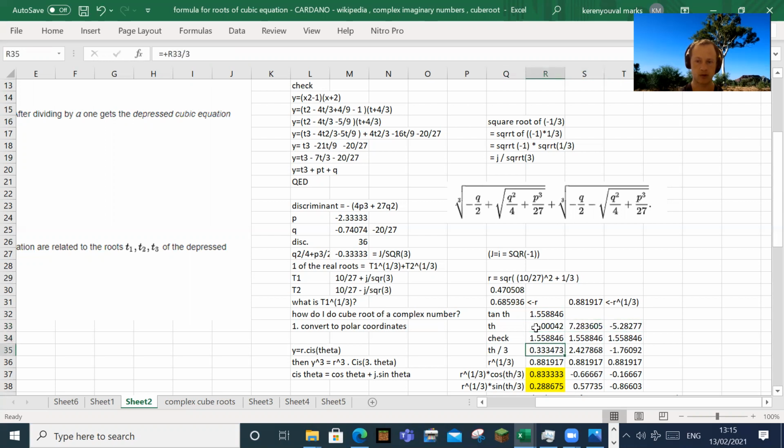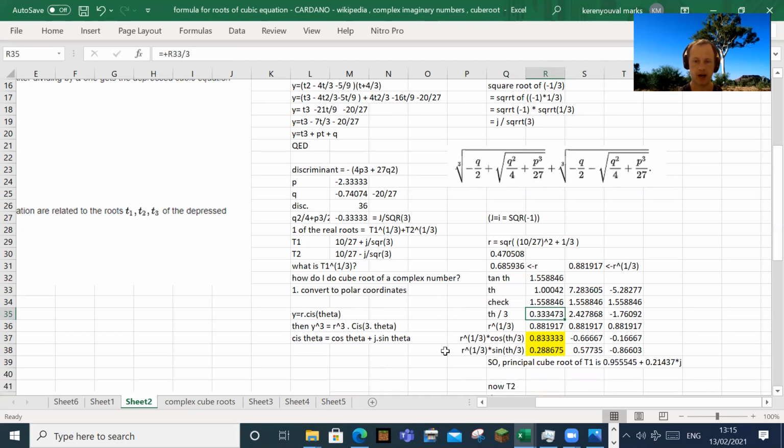Now let's continue. So now we said that if we're doing to the power of anything, you multiply the angle by that thing. So we're doing to the power of 1/3. Cube root means power of 1/3. So we're doing theta divided by 3. So take theta divided by 3, you get that. I did it here and here as well. And now also the radius to the power of 1/3. That's that radius to the power of 1/3, and that's it.